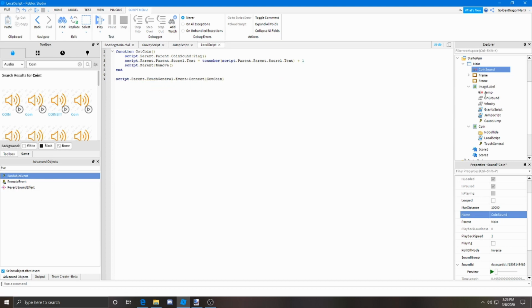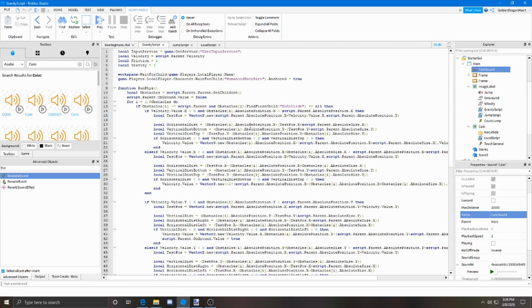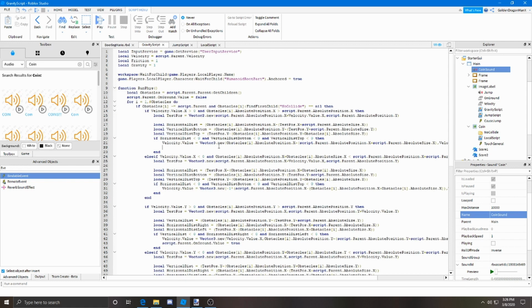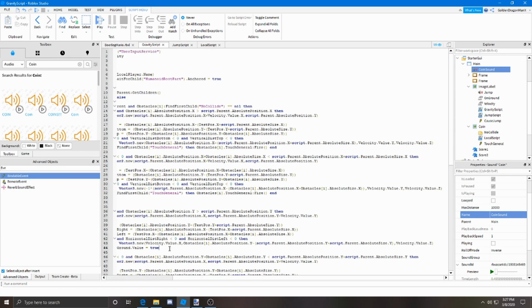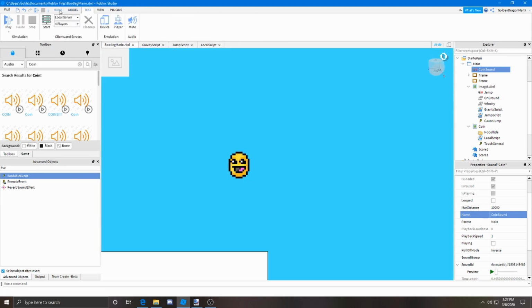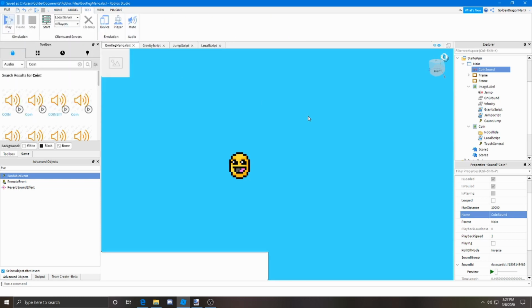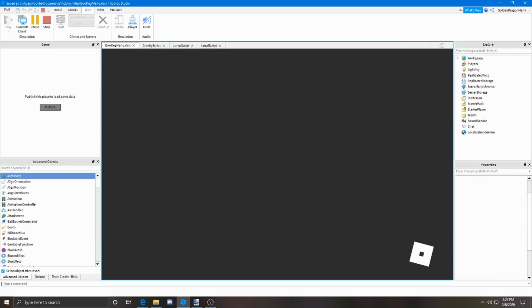Alright, so there's the code inside of the coin, and then I need to go into here and add a thing into the collision system that says to look for this event inside of coin, or inside of anything it touches for that matter, to see if it needs to run it. So I'm going to save, and then I'm going to see what happens when I hit this. We're going to see if we got this first try. That'd be awesome if we did.